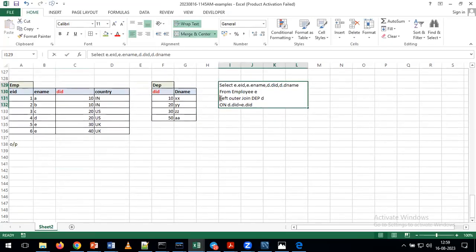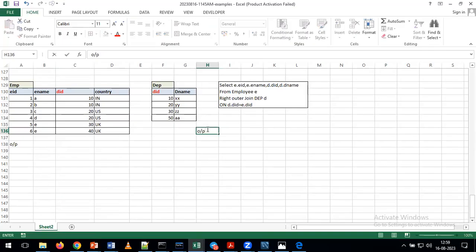Okay, now see here in this query, what I'm doing is giving it as a right outer join. Now try to give the answer. What is the output we are going to get on the output screen using this query? First question, how many columns are we going to get? 4 columns: EID column, ename column, DID column, and dname column. Out of all these columns, which columns are coming from the employee table? The first 2 columns are coming from the employee table, and the next 2 columns are coming from the department table.